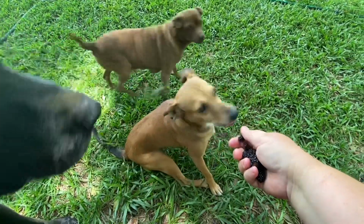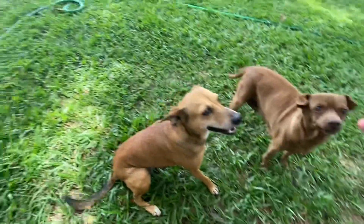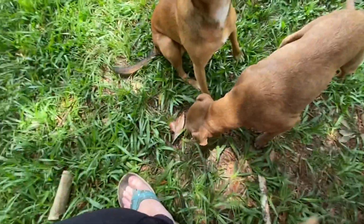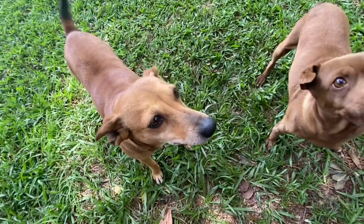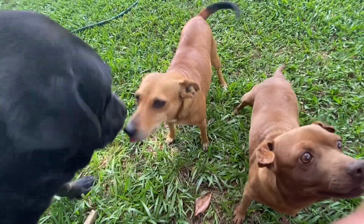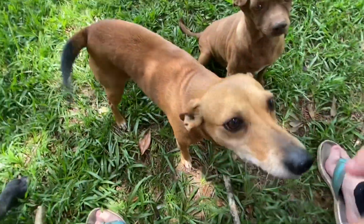Lucy won't generally eat them. Sometimes she'll eat them when she sees everybody else eating them, but Hops likes them. Do you want one? Let me squeeze it. Look. Get it. She can't find it. Come here, Harley. Uh-oh. I dropped one. I'll find it in a minute. Oh, goodness. Harley. Well, you won't eat it. I try to give it to you, and all you do is lick at it. Here, Harley. She just hollered at me like, you're not giving me any. Well, hello. You won't eat the thing, silly.